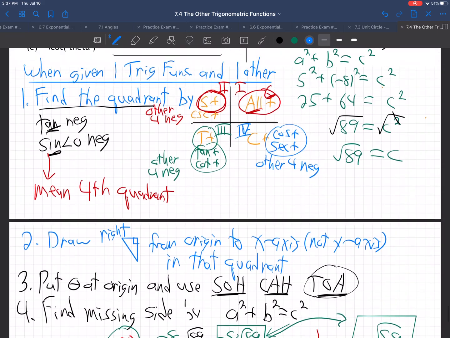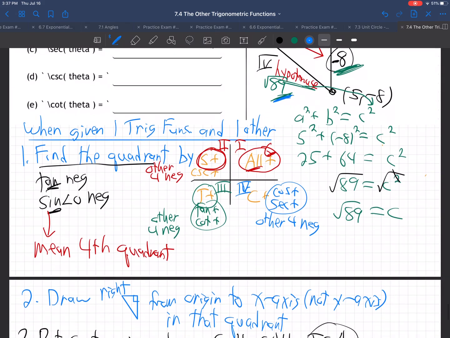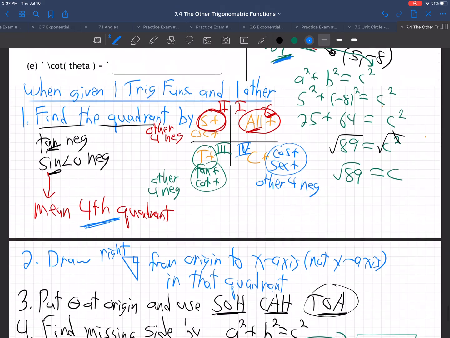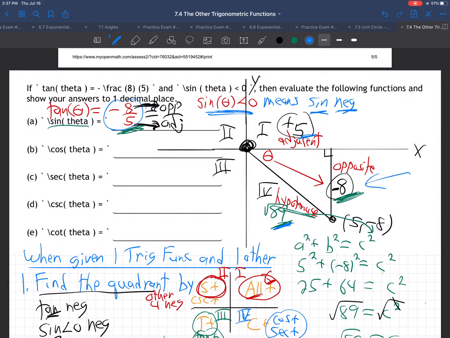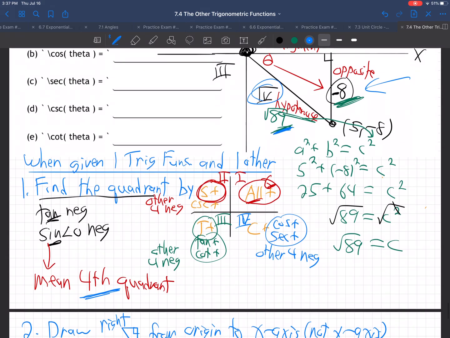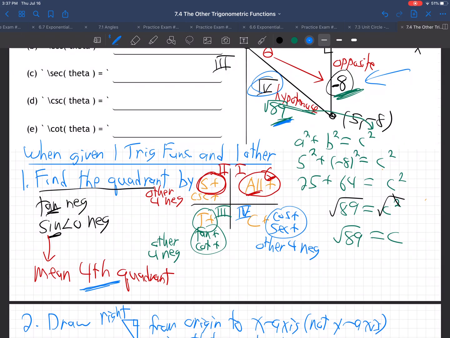Which quadrant are we in? We verified up here we're in the 4th quadrant, right? Okay, look at the picture. We're in the 4th quadrant. What's true in the 4th quadrant? Right here. All students take calculus. Cosine is positive and secant is positive, and the other 4 had better be negative, right? If you're in the 4th quadrant, which we are, then cosine should be positive, secant should be positive, and the other 4 trig functions should be negative. Is that what we have? Cosine and secant positive, the other 4 negative?